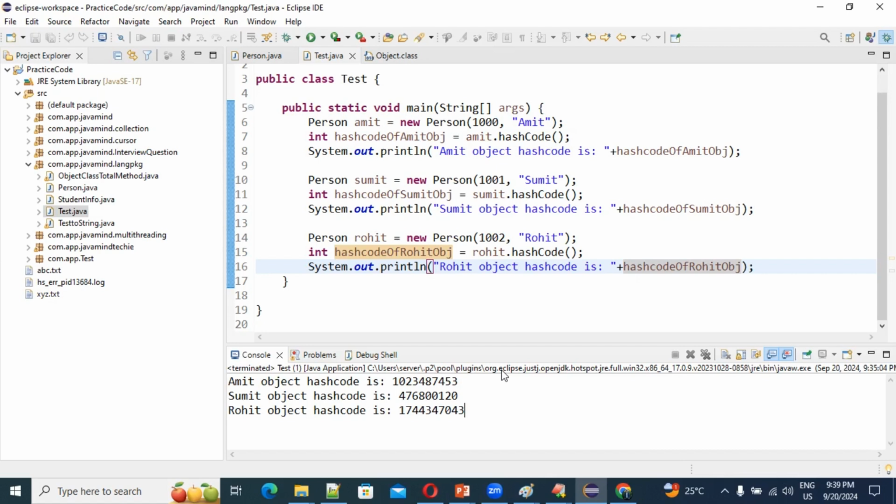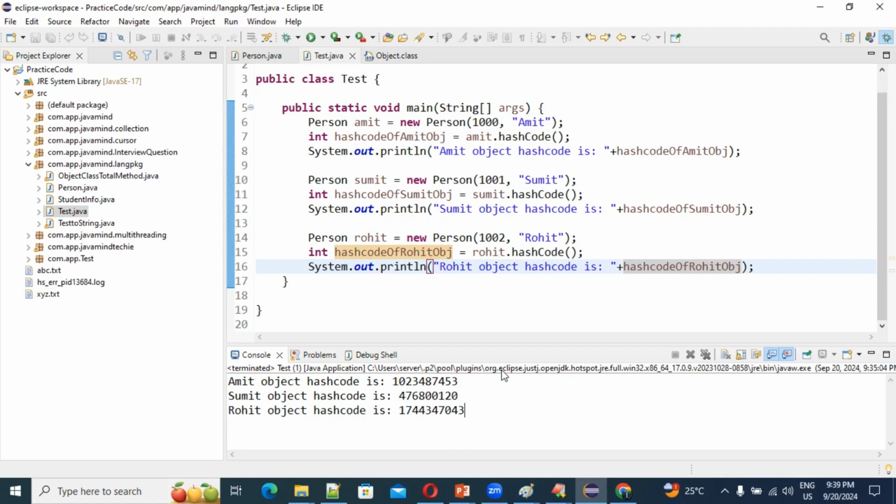On top of this address, the JVM is going to generate the hash code. On the specific address of the object, the JVM calculates, meaning some adding, some multiplication, some division on the respective address. After doing the calculation, it generates the hash code.